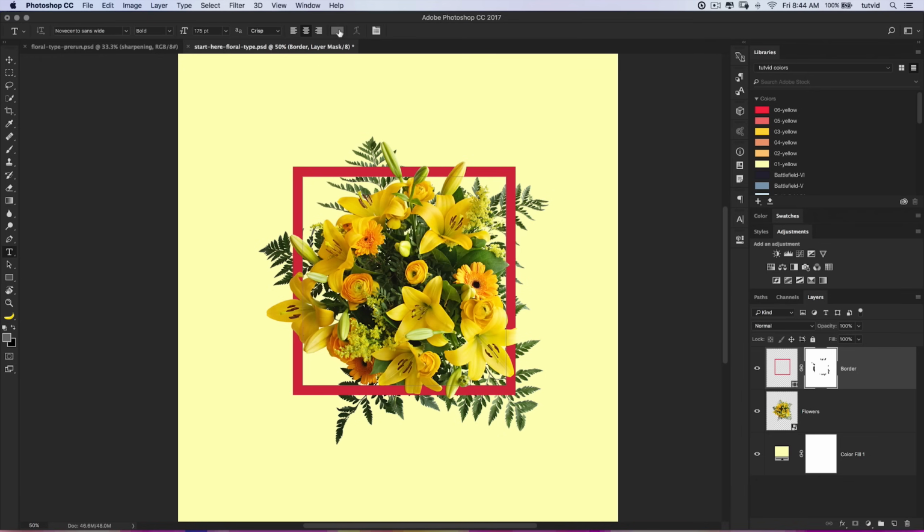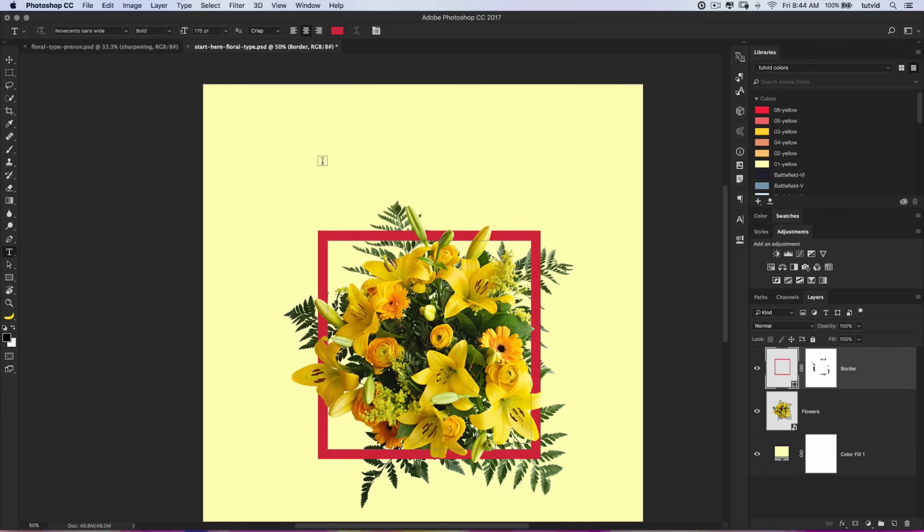And you can see it just went to gray. The reason it's doing that is because we have the layer mask selected, and you can't have color in a layer mask like that, just the tones of black and white and everything in between. So select the layer, and there you go. Now you can see it is in fact pink. And all I need to do is start adding letters. So I'm going to spruce the word, or spray the word Tutvid through this little bit of floweriness.